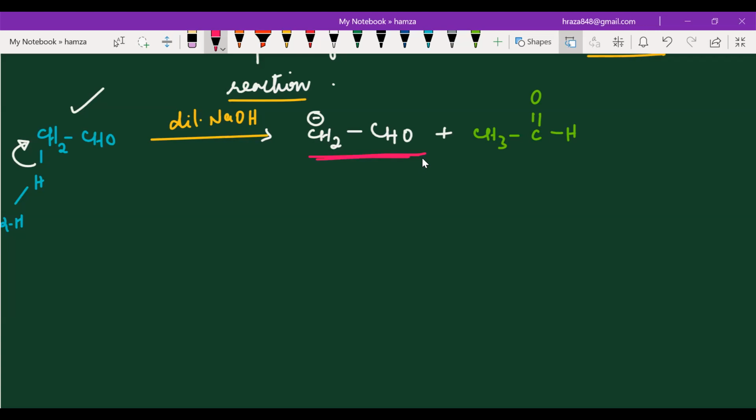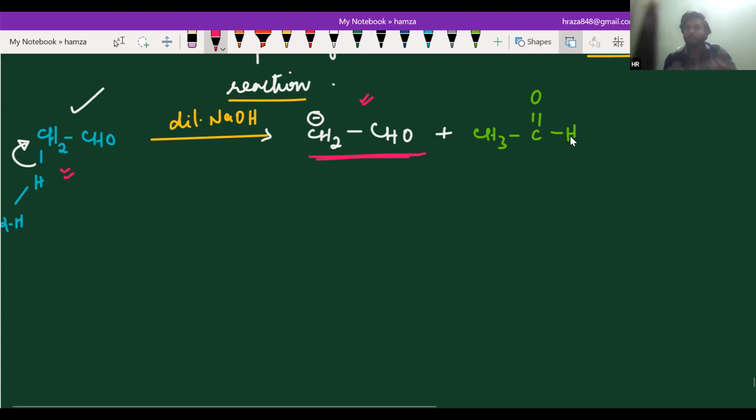Do you know what is nucleophile and electrophile? Electrophile is the one which is an electron lover, that means the one which has deficiency of electron. As you can see, this has a negative charge, which represents 2 more electrons and is rich in electron. That means it is a nucleophile. Any compound which has a negative charge or a lone pair present on it is a nucleophile, nucleus lover. So always remember, if you take H plus from here, it will form a nucleophile. And when you take another mole of this ethanal, you need to make this an electrophile.